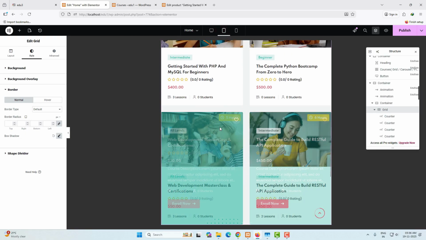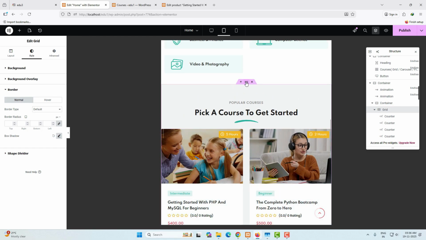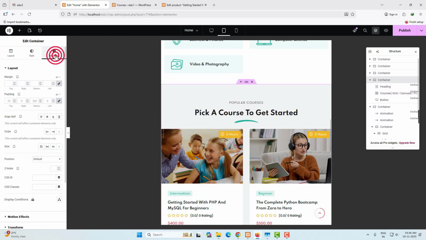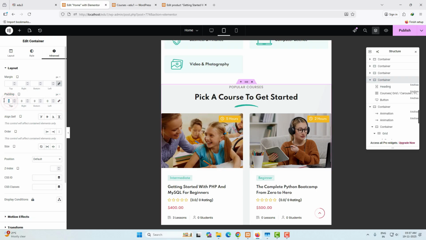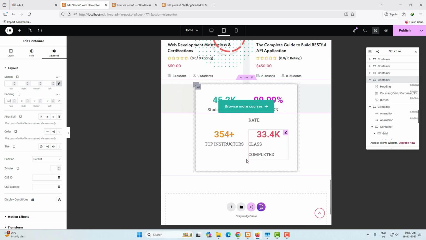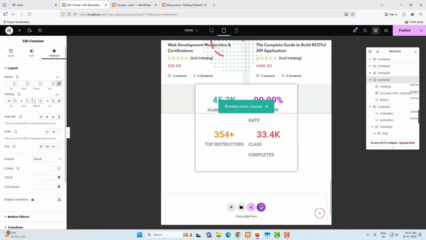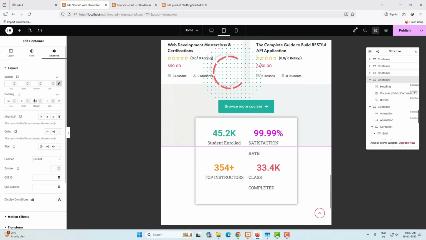So for the code section also I need some modification. So I have to click here, come back to the advanced option, and here I have to change some padding also. Okay, so top I am keeping 50, and bottom I think 50 will be enough. No, 50 is not enough. Let's make it 150 or maybe 200.